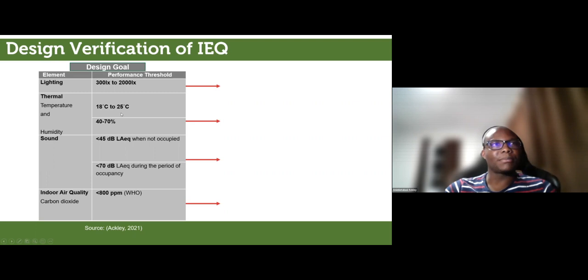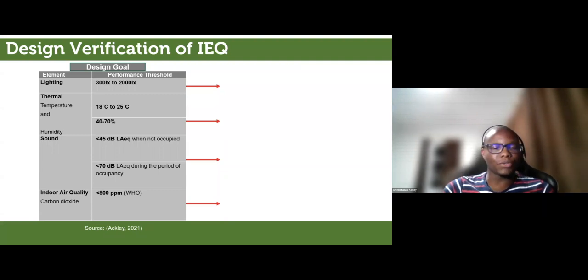And we've got the adaptive comfort threshold of 18 to 25 degrees for thermal performance. And for sound, in spaces that are not being used, the background noise target goal when carrying out this design should be less than 45 decibels. And when the space is being used, not more than 70.